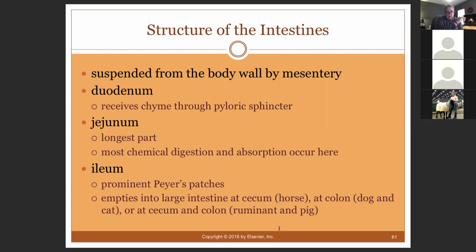And remember, let's see if I have a question about it. Oh, the mesentery is the connective tissue and blood supply to the small intestine. So I kind of showed you those pictures. You've got the intestine, it looks almost clear, see-through, and then you see blood vessels. And that's the mesentery.